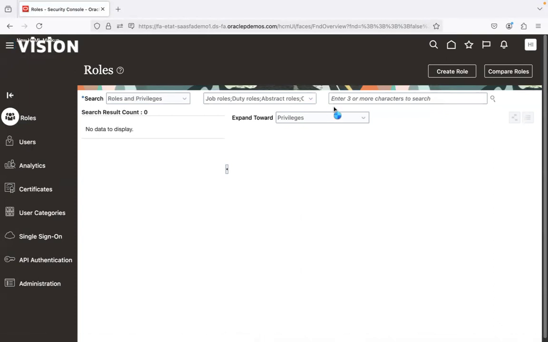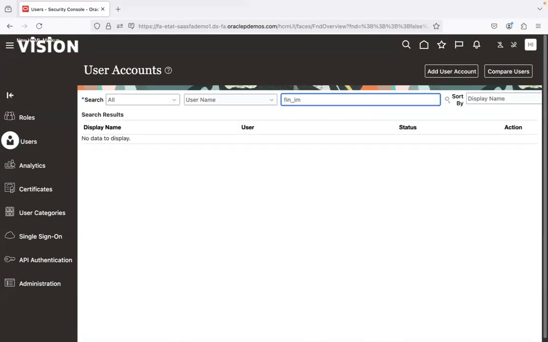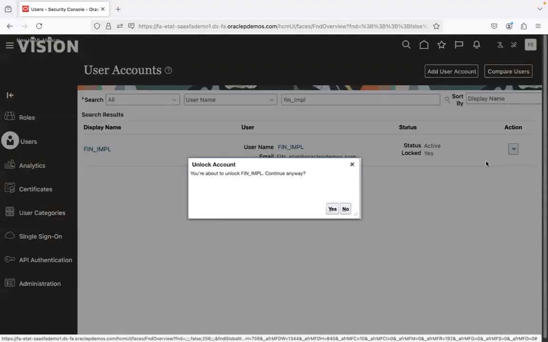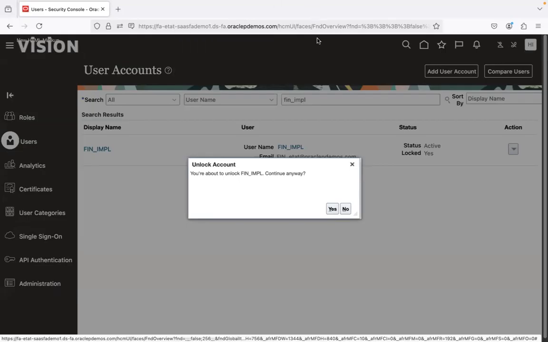Okay, so I go into users. I go ahead and search for FinIMPL. So that's what Sundar is going to do. He would search for that particular user, and what does he do? He unlocks it. So without having to depend on Prasad, wait for a couple of hours to unlock the user, because quite a few of you sit in the US, and if you try to log in at 1 o'clock your time, it would be dead in the night. You cannot expect Prasad to get up and unlock the password for you.